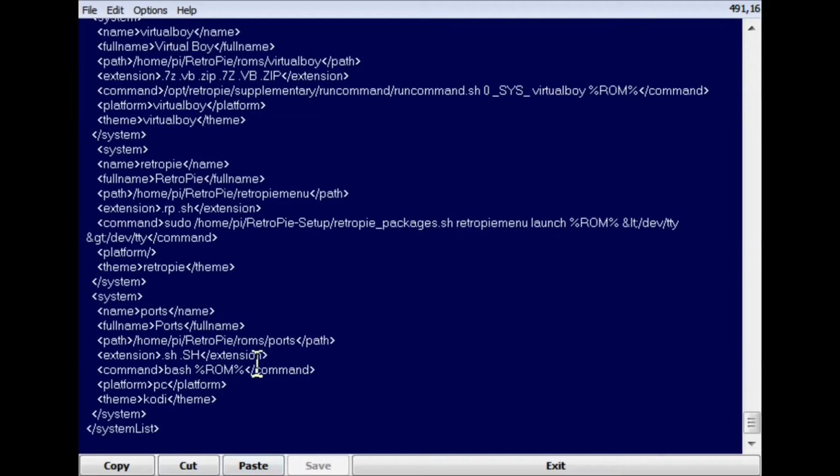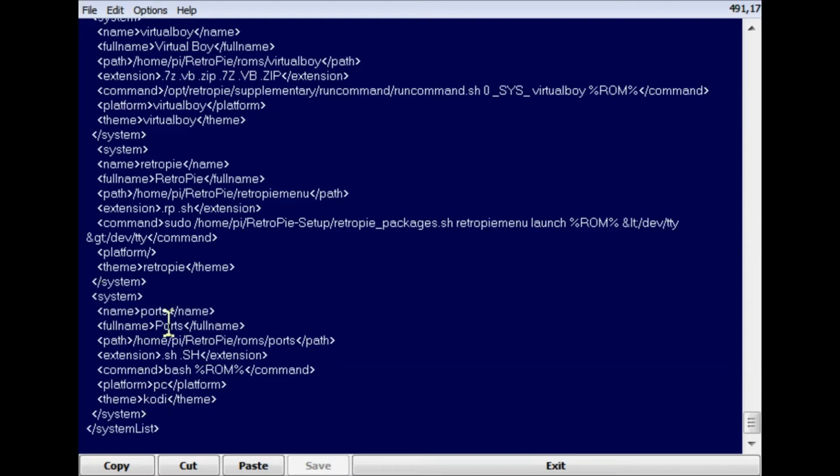Hit save. But what I did is actually went into the ports folder, the ports part of the theme, and I just swapped out an image for a Kodi picture. Okay, that's not the correct way to do it. The correct way to do it is, this can all stay the same, you just switch up the theme.